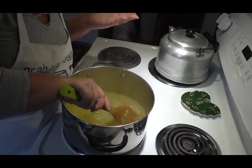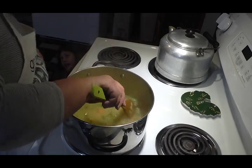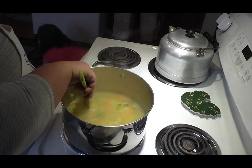And you can feel as you stir it, the bits coming up off the bottom and it's getting smooth.